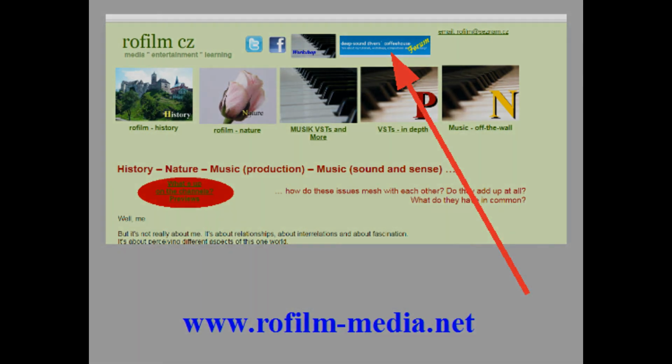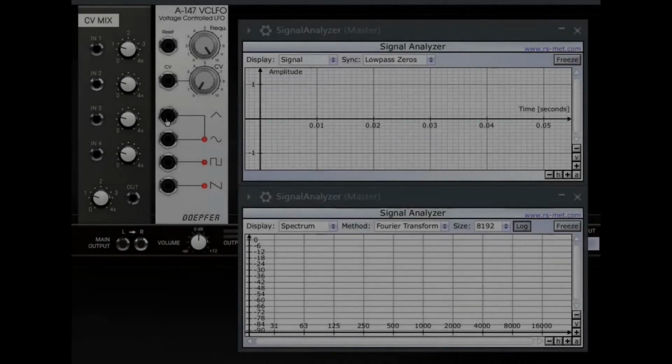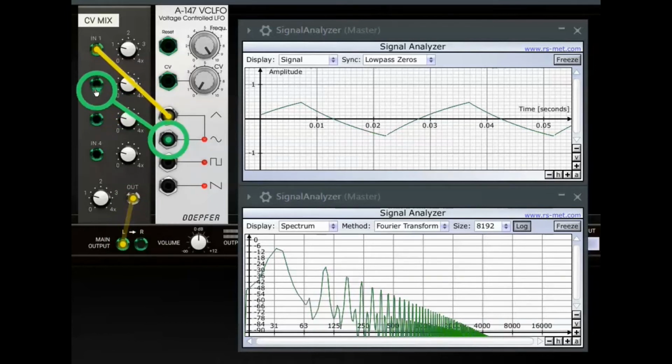I discussed some methods of combining a couple of ADSRs in my last tutorial. It's time to do the same with LFOs now. And, again, I'll limit the number of combined LFOs to 2.